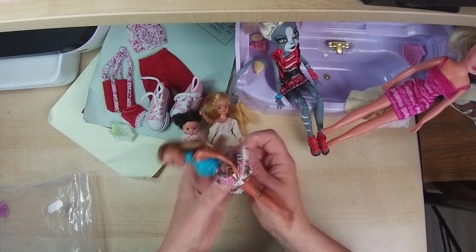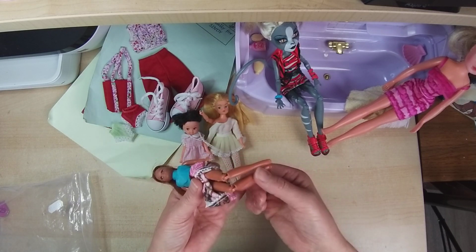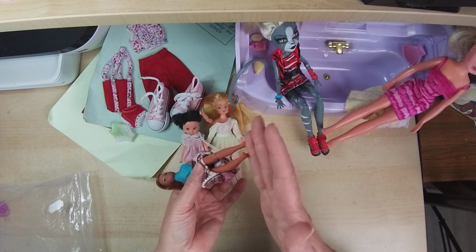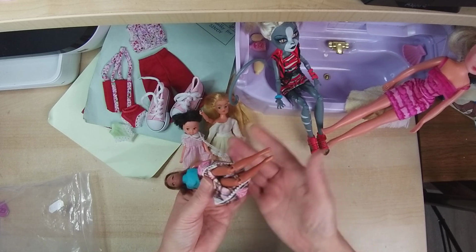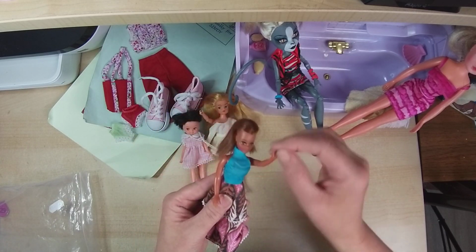Her knee joints, because some of my Pippas' knee joints are not very good at all, but again, there's a stiffness to it, as in a nice stiffness. I don't mean the creaking. So that's a good sign, I think. Some of mine go a bit wobbly side to side, but hers aren't. They are rock solid. Obviously, they don't have joints in the arms.